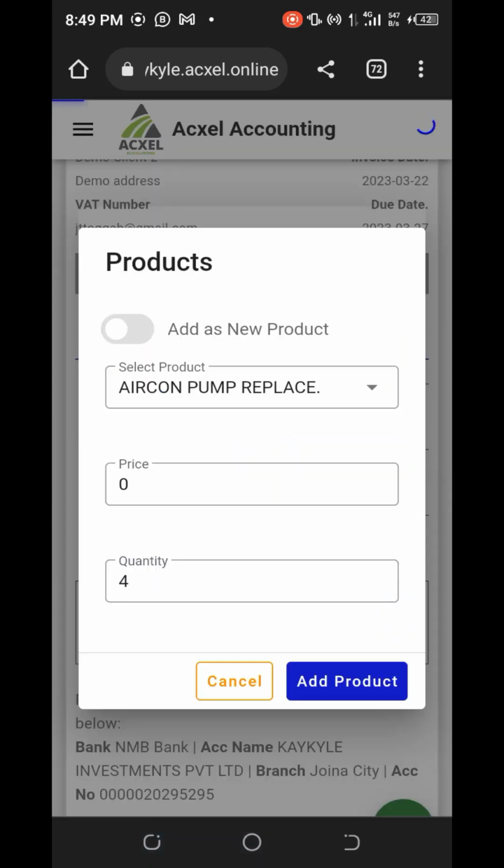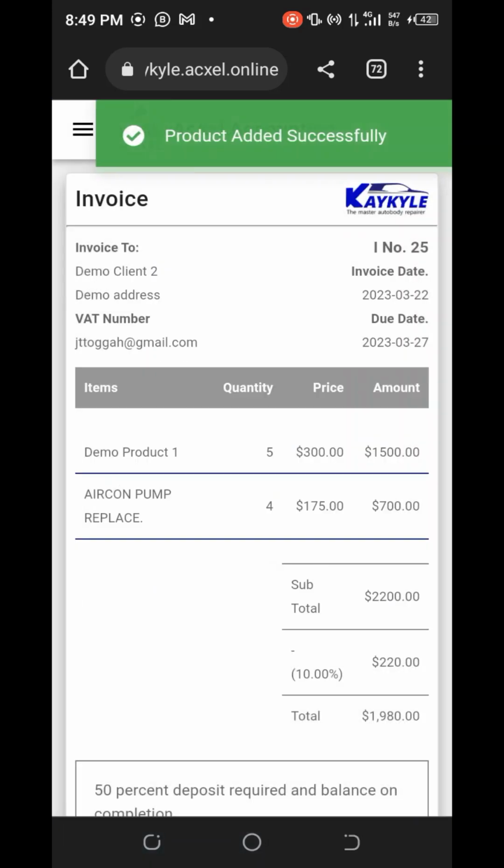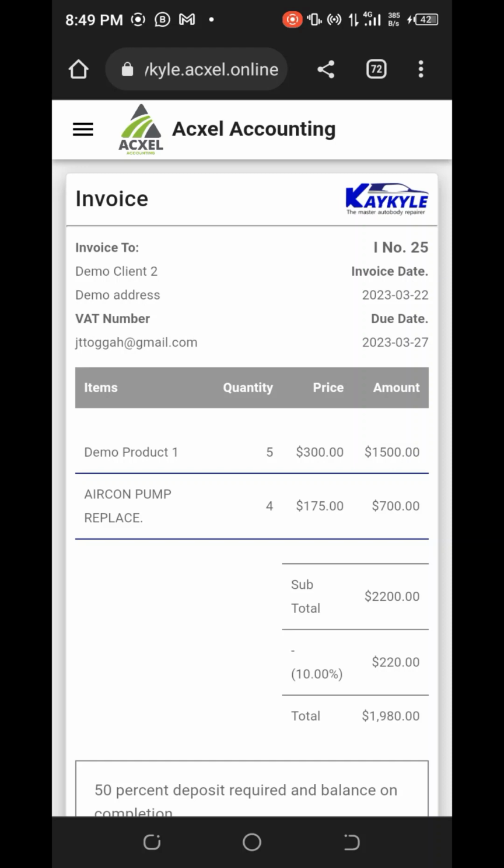Then we add that product onto our quotation. As you can see, we now have 4 items of aircon pump replace. The total is giving us 700, and the subtotal will be 2,200, and our 10% will be 220, as you can see.